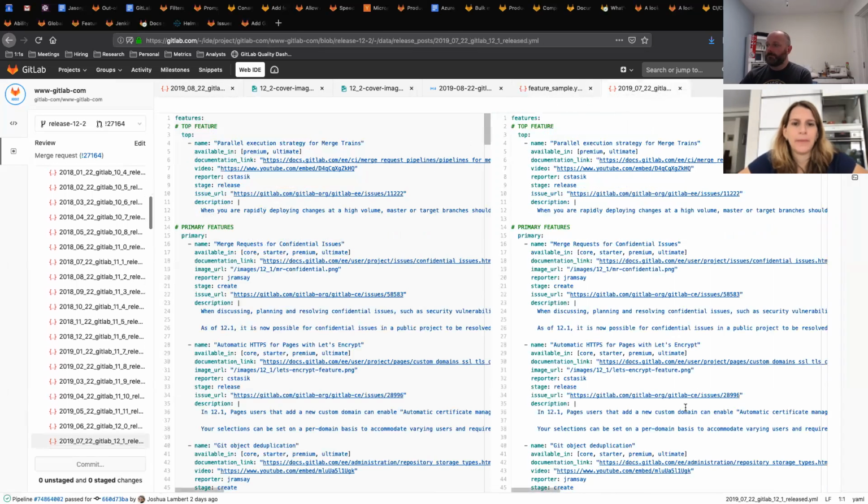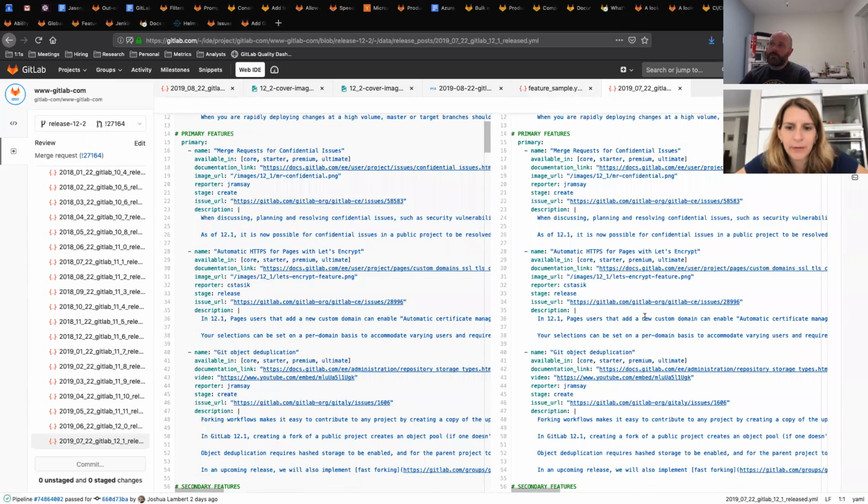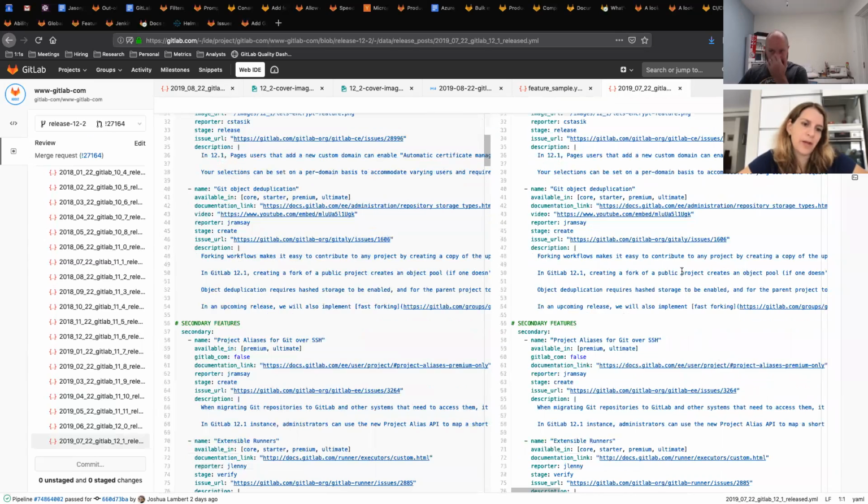Okay. And what's the difference between the primary and the secondary? It's just where they appear in the blog post. There's a primary section that typically has 3 items at the top, and those are the primary features in the release. Then secondary is where they're side by side going all the way down. So basically, before we all compile our files, we don't really know who's going to be the primary.